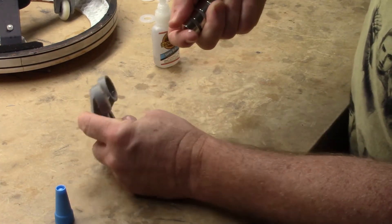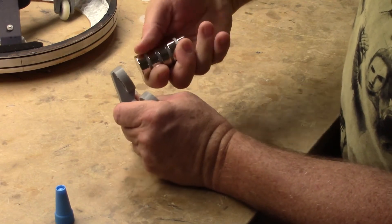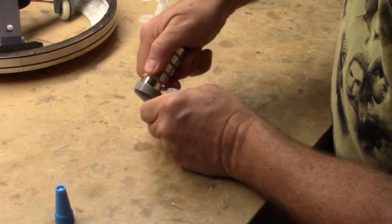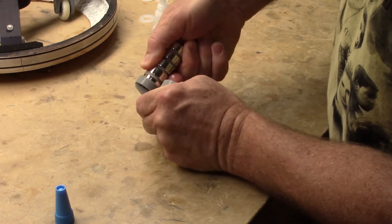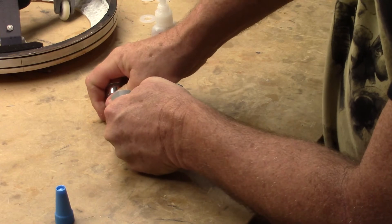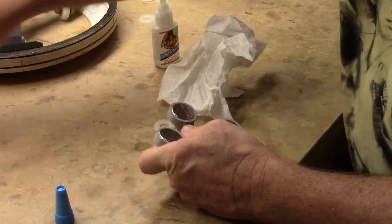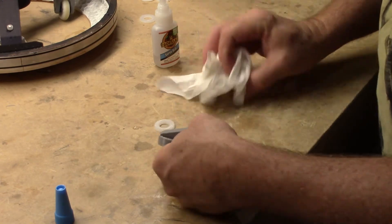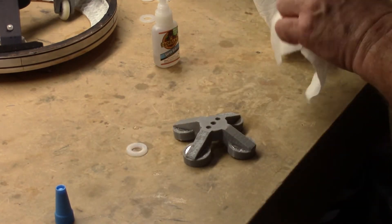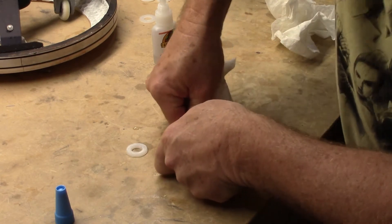The orientation is: retract, opposes, opposes, and attracts — that is correct. What you'll find is this last one actually sucks itself into the hole. I'm not pushing at all — it's wanting to suck itself in, you can see it slipping through my fingers. You won't be able to pull this one in and out much. Just get the glue worked in there and it's in. Press it into place. I cleaned everything with alcohol as normal — you always want to do that because you never know if there's a little bit of oil from production of the magnet, which could cause issues with the magnets not staying.